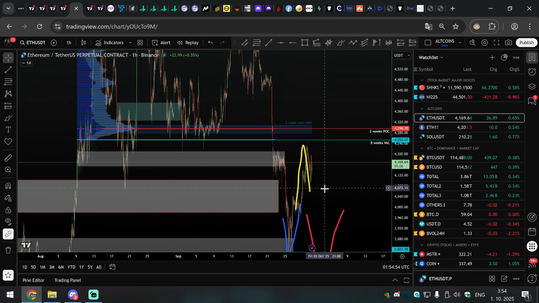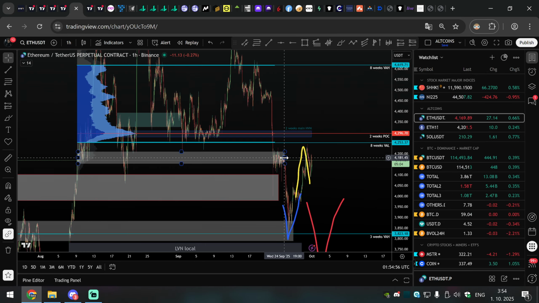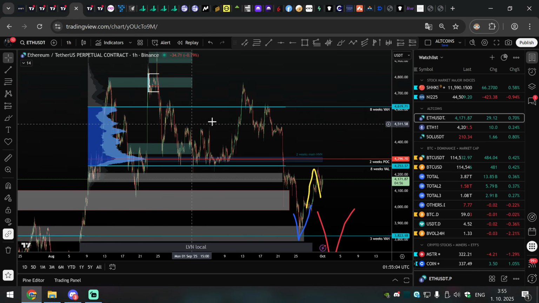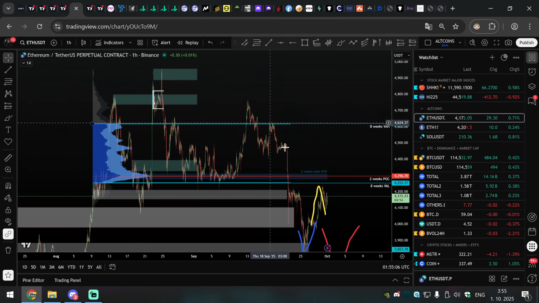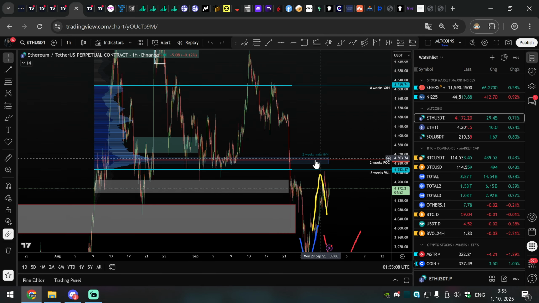It's going to follow Bitcoin and equities, of course, but you see this market structure is still holding us. For Ethereum, it's extremely crucial to reclimb back into the 8 weeks range. This was 8 weeks of ranging. Massive institutions were buying here. It's going to be a very strong sign when you reclimb back here. And we will still be facing resistance right here.